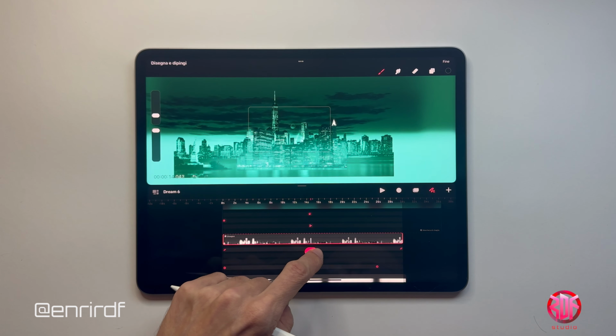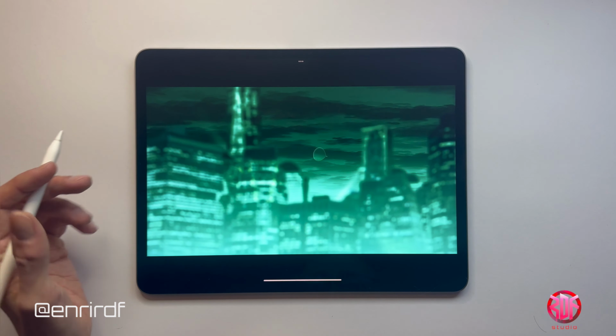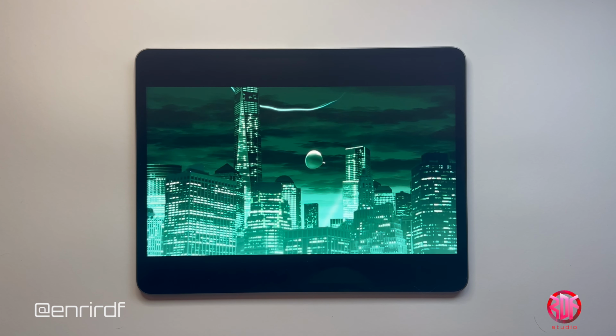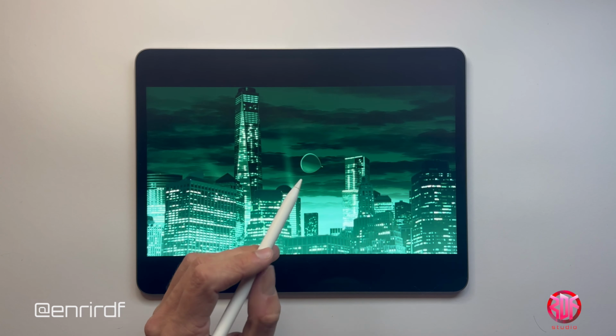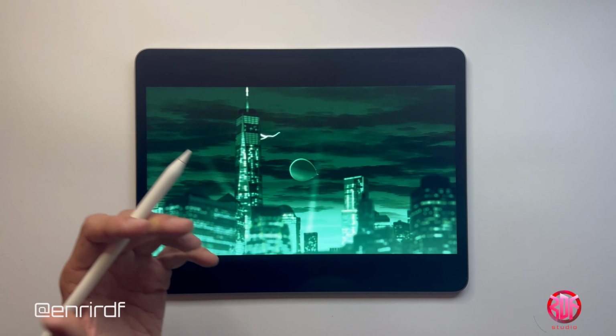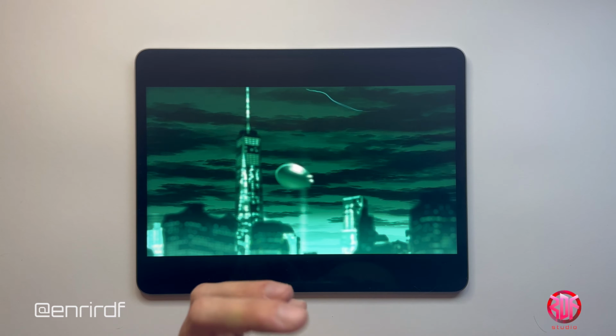My intention here, in addition to changing the focus, was to create a parallax effect that gives a feeling of vertigo to make the viewer perceive the height of the skyscrapers. And by inserting a third element, the airship, the viewer is allowed to have a correct and proportionate vision.